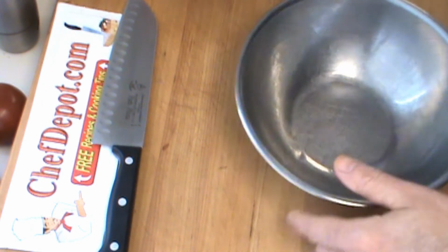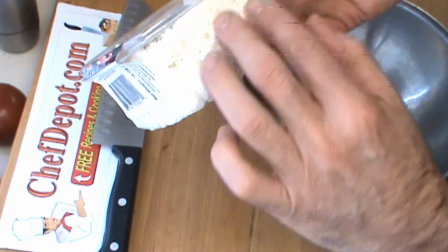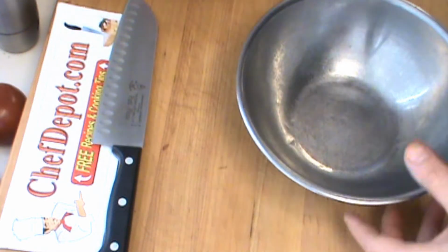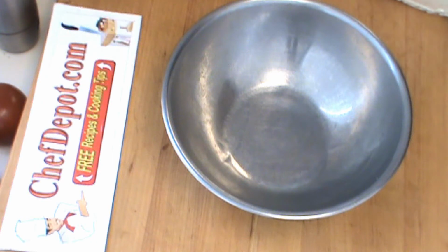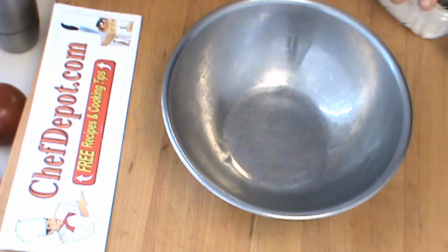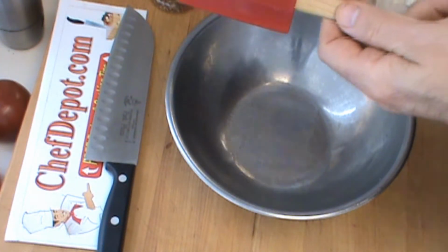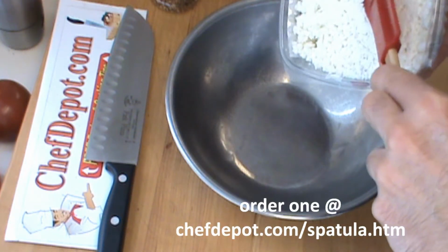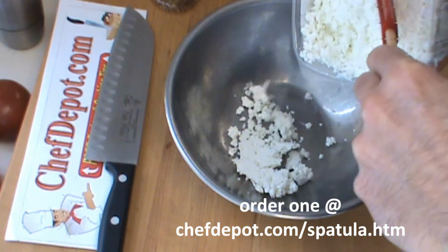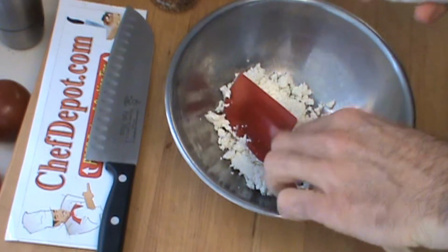Okay, moving on. Some of you may be familiar with this product. This is farmer's cheese. Farmer's cheese is basically just kind of a crumbly, very mild cheese. Some of this farmer's cheese is going in my salmon today, and all I'm going to do is put a little seasoning in there. Okay, using a high heat spatula, these things are awesome. And putting a little bit of this cheese right in my bowl here. Enough for the amount of salmon I've prepared. Probably this is good right here.